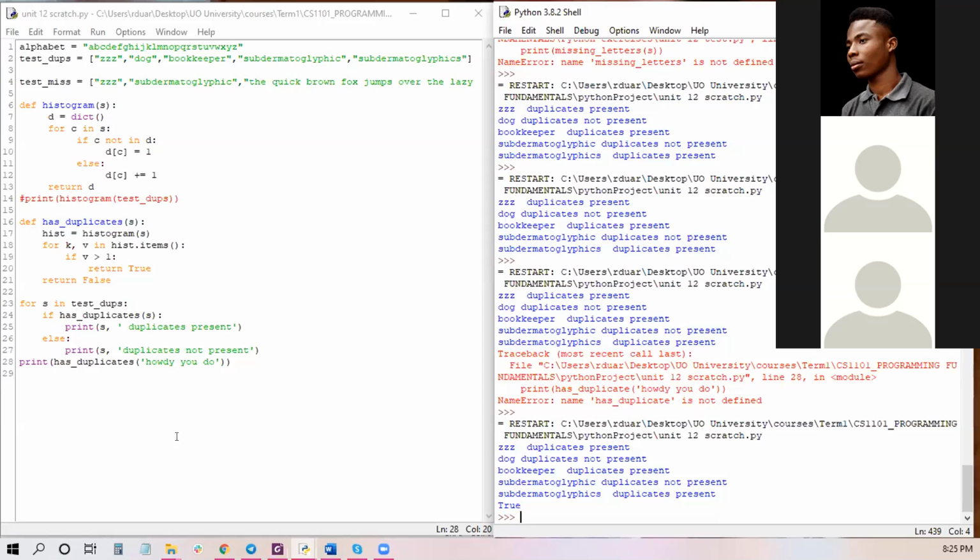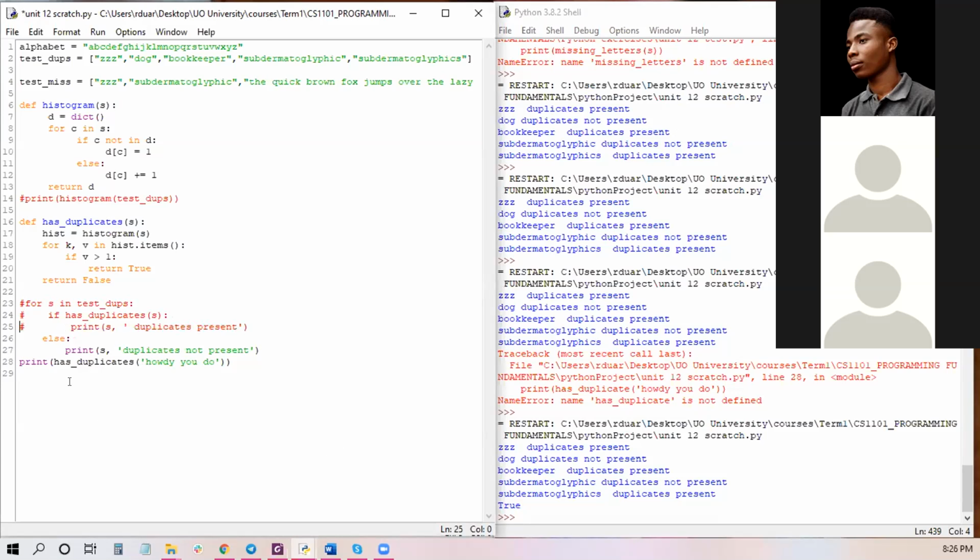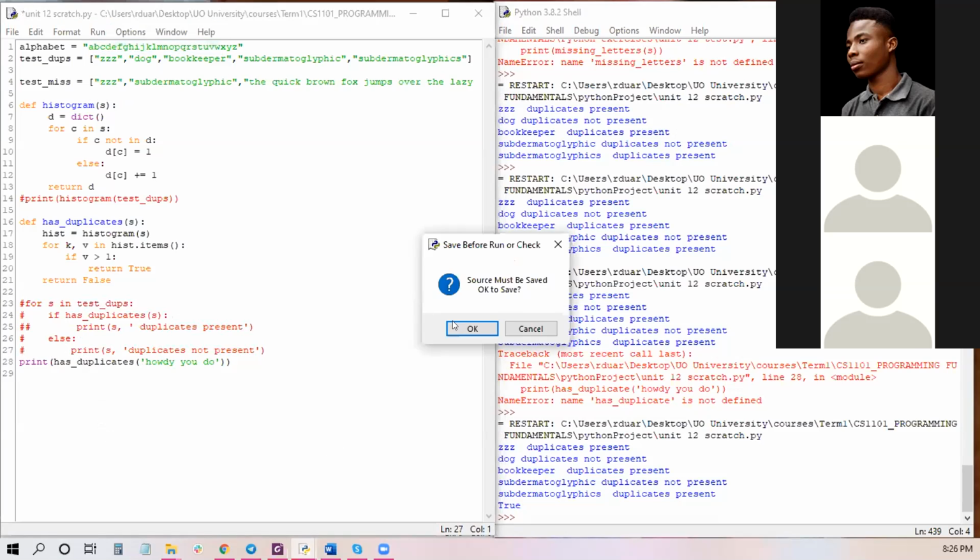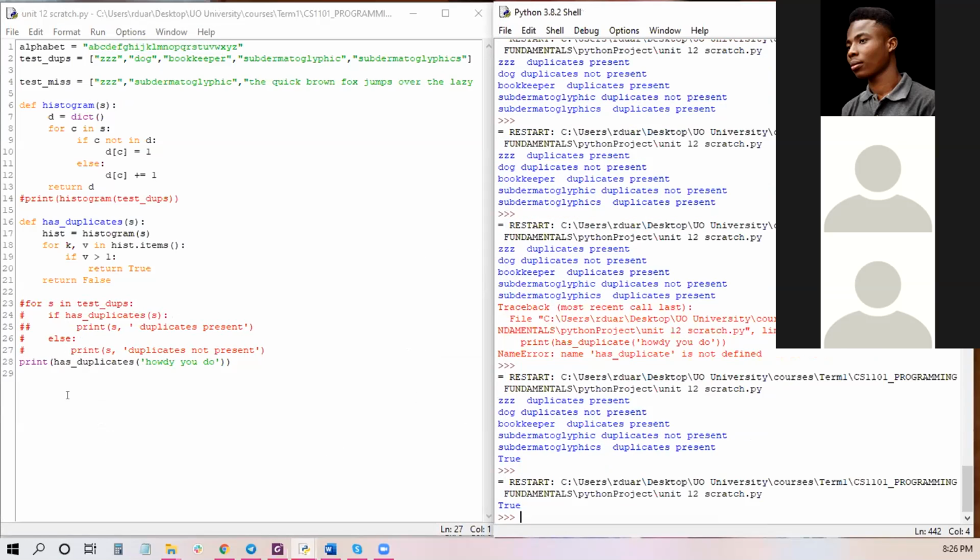It's not printing it. Just comment out the for loop, for us to be focused on that. Okay, it just returns true.